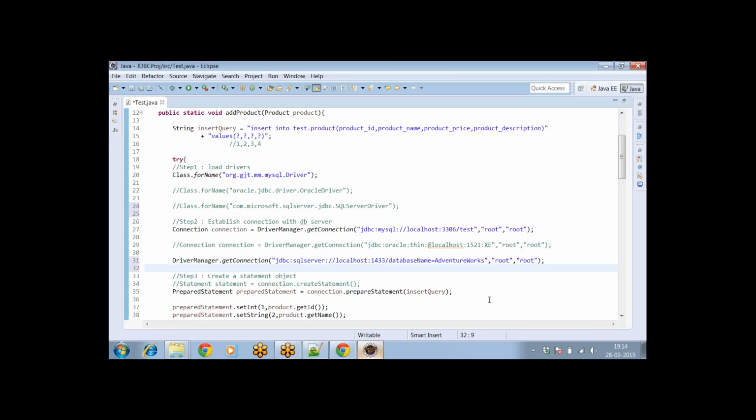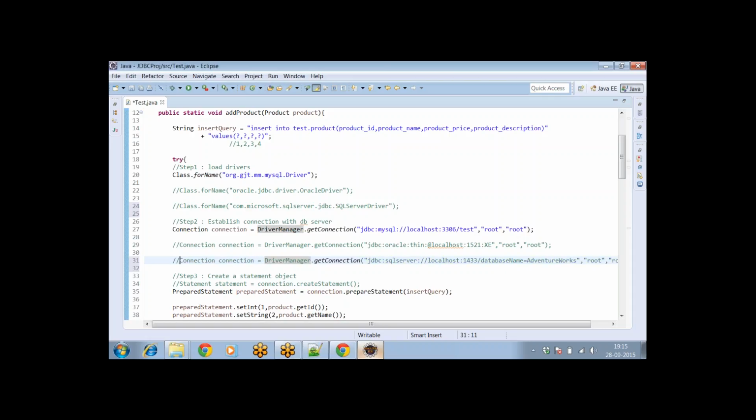Okay. So these are the details which you're supposed to use to connect to Microsoft SQL Server.